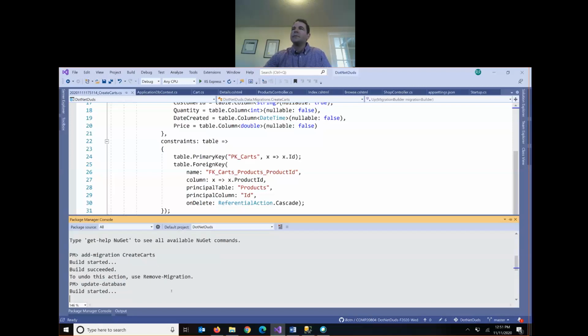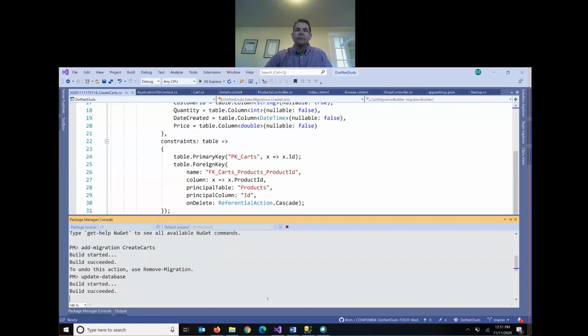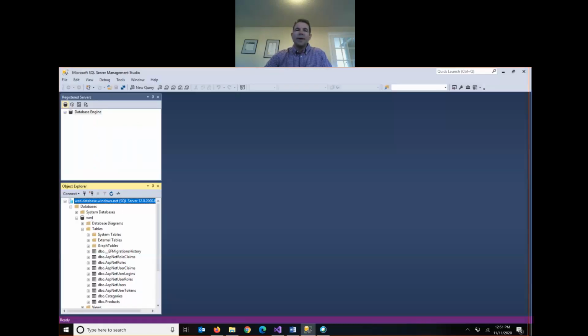I'm going to hit enter. Once this is done, I can go to Management Studio, and if I refresh my database, we now have a new carts table.